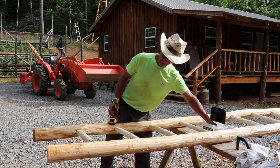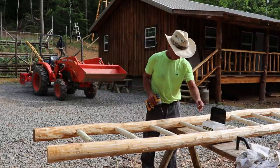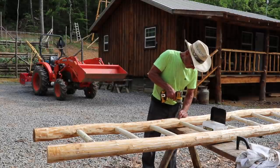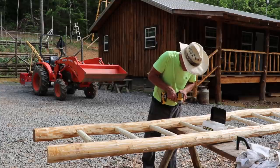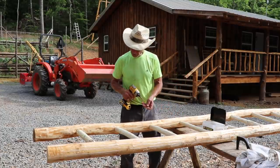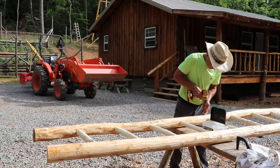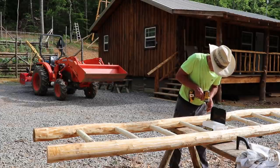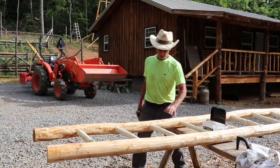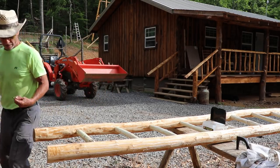These posts are a little bit crooked, so some of these fit basically all the way up tight, some of them don't, but it's okay because I got 3 inches on that tenon that I actually made. I'm putting these screws in there so that these don't actually pull out or pull away.